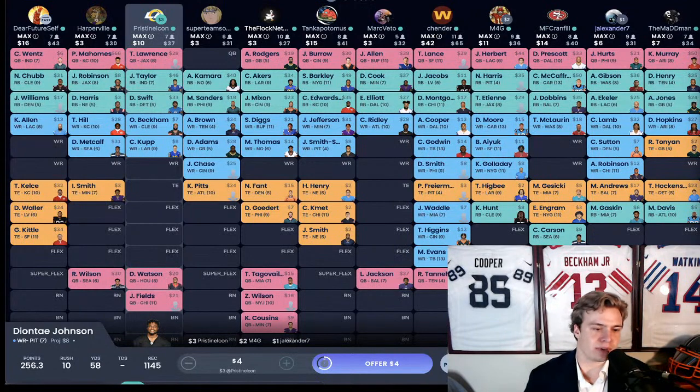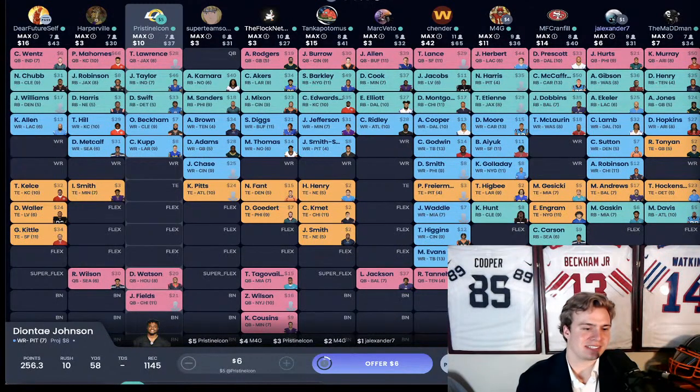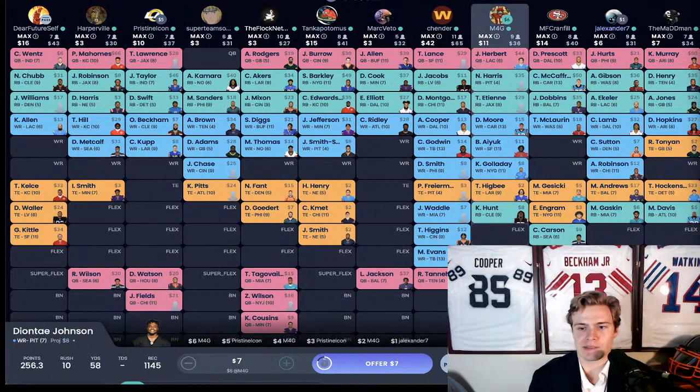Okay, so yeah, I mean, we could have thrown $3 on Deontay Johnson, but really, there's just no point. Mike is saying now the Higgins value doesn't look too amazing. Man, I mean, but what else is he going to be spending money on? I think $12 on T. Higgins is completely fine.